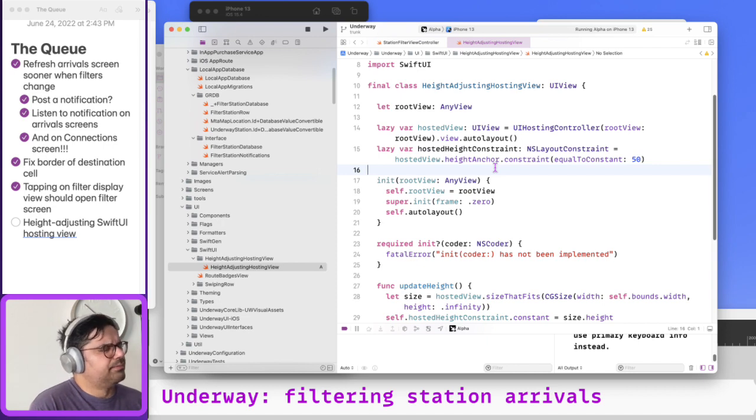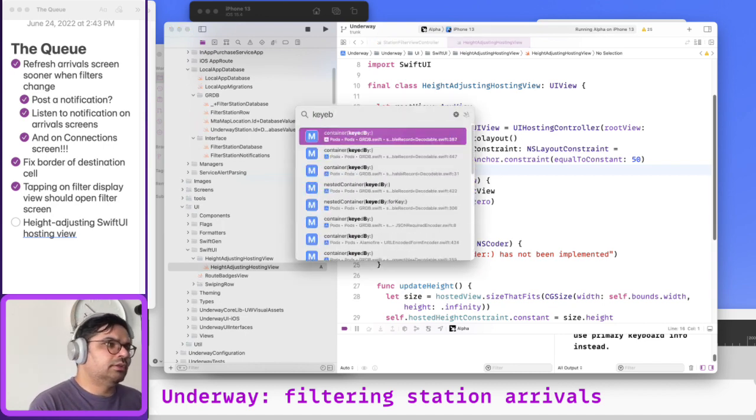How should we pass in a reference to ourselves? Yeah, I think I did this on my keyboard controller. Let me take a look at that.